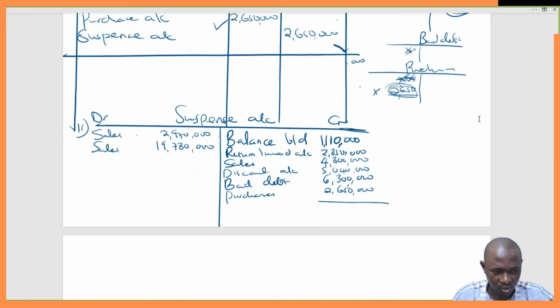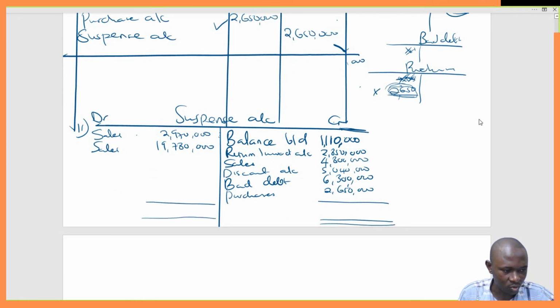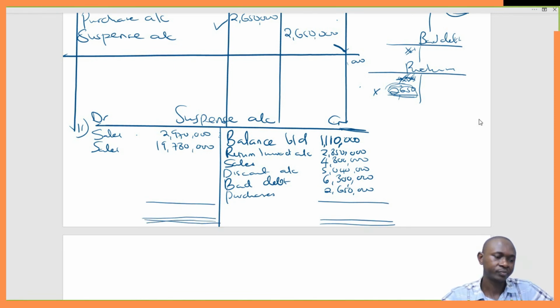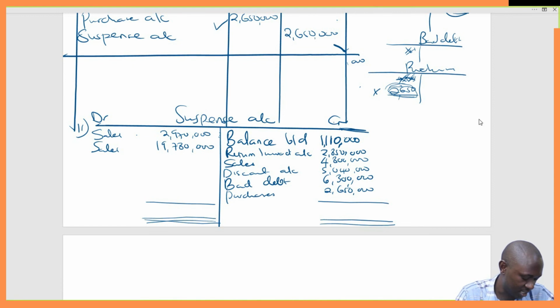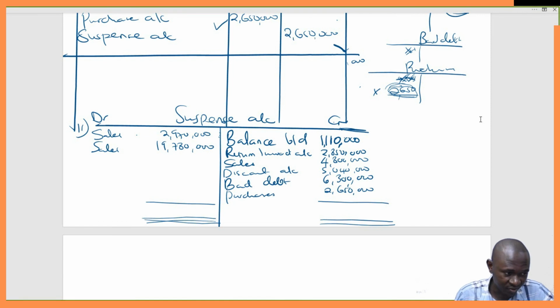So then what we need to do is to close our books. That's how we close our books. And these figures need to balance. The moment these figures balance, it means that our balance has also balanced, because the error was represented by the suspense account, which has now been corrected. So these figures are supposed to balance. Let's see if they balance. 2970 plus 19780, that gives us 22750. So 22750, like that.